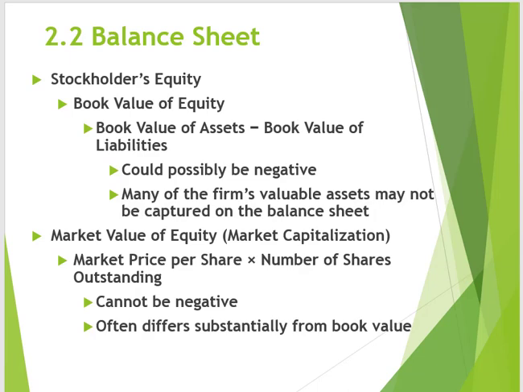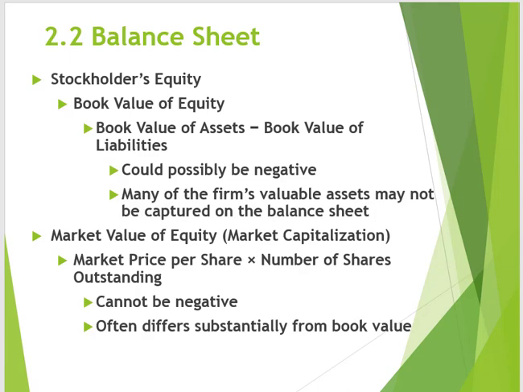For instance, real estate typically appreciates in value, but at the same time, buildings, etc., we tend to depreciate for accounting purposes. The market value of equity, or the market capitalization, is just the market price of the stock times the number of shares that are outstanding. Again, this number can never be negative, and it often will differ substantially from book value.